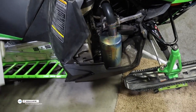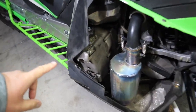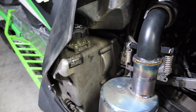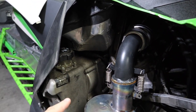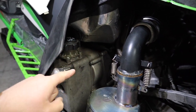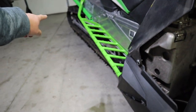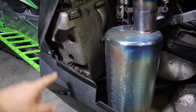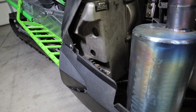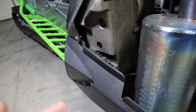This sled does have a titanium Diamond S can on it, sounds pretty dang good. For those of you new to sleds or snowmobiling, your chain case is where your secondary clutch has a shaft that runs all the way through from the secondary clutch over to your gear-driven drive. You've got a gear on top and a gear on bottom. The bottom gear attaches to your drivers which turns your track. In between there is a chain, and we have to lubricate that. This is your oil tank where you put your two-stroke cat oil or whatever you want to run.